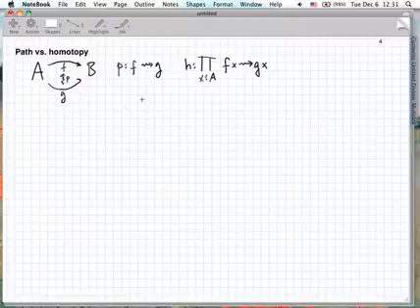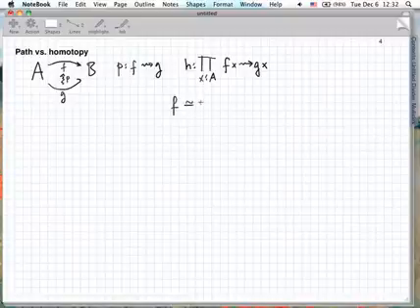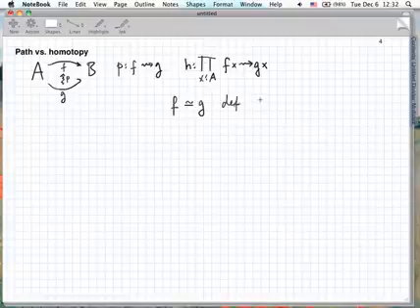So we could write as the space of homotopies. I'm going to write it like this: f is homotopic to g. This will be the space, by definition, we define this to be this space here. Okay, so it's the space of maps, which for every x, there is a map from f of x to g of x.